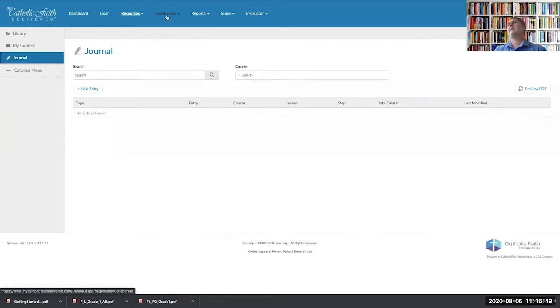The next thing that you have is collaborate, and collaborations is really where you can, in a safe environment, create collaboration threads that users can respond to in your class. So you could ask them to watch a YouTube video and give their thoughts on it, or you could take a quote from a homily from Pope Francis and have them respond with their own thoughts on it. Or you could take a current event and ask them to view it within the context of what you're working on. There's a lot that you can do with it.